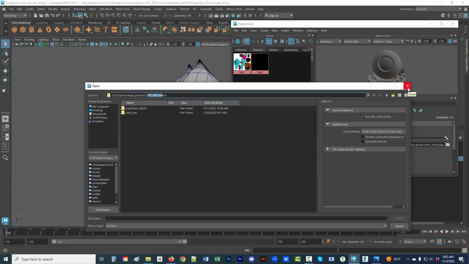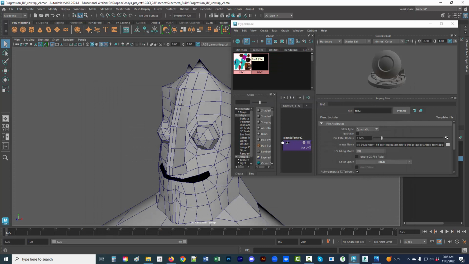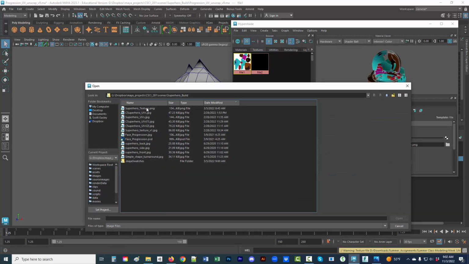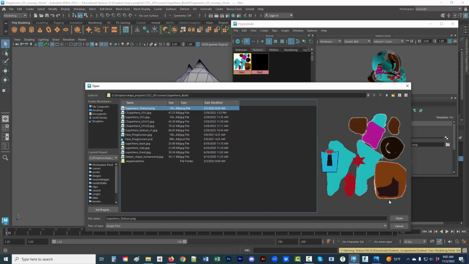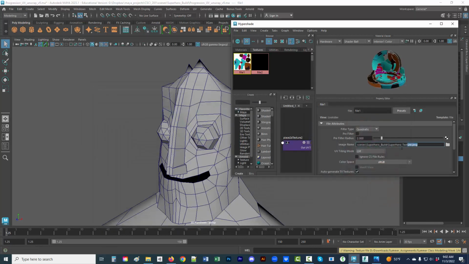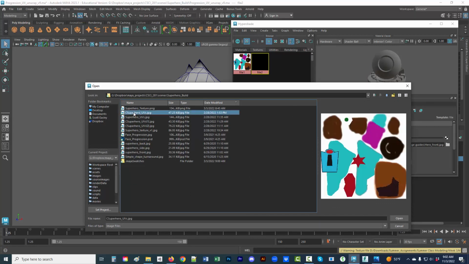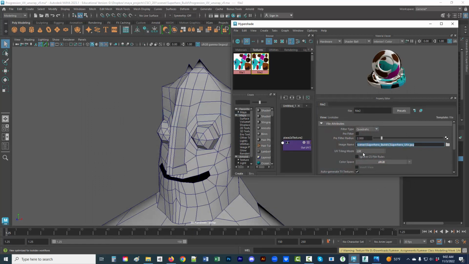So I know the file I'm looking for, this texture file, is in that project. If it is not, this will not work. So the last step to create a relative texture path is that I need to click on this folder icon under the Hypershade. Again, materials, textures, I'm just going to select this texture. I'm clicking on the folder icon, and I'm going to go to the directory, and that looks like I'm done. But watch this, it actually does not change it. It doesn't always change it to what you want. So if I read in something here, let's say scenes, superhero build, superhero CV, see now it changes to a relative texture path.